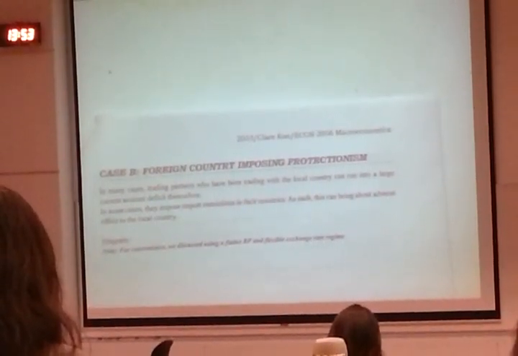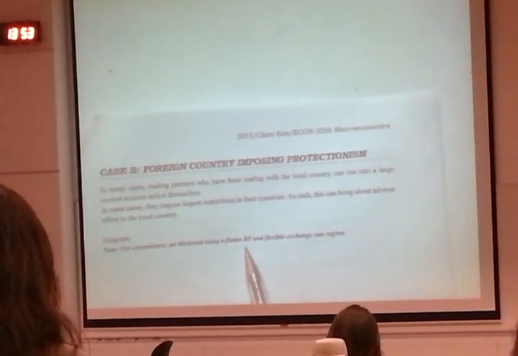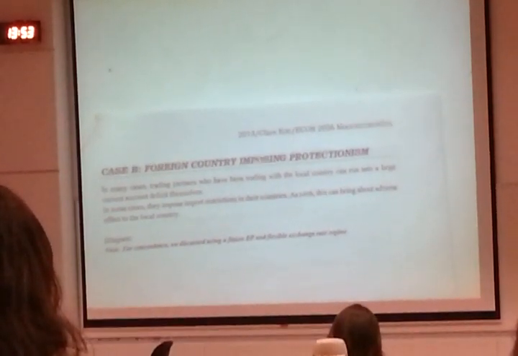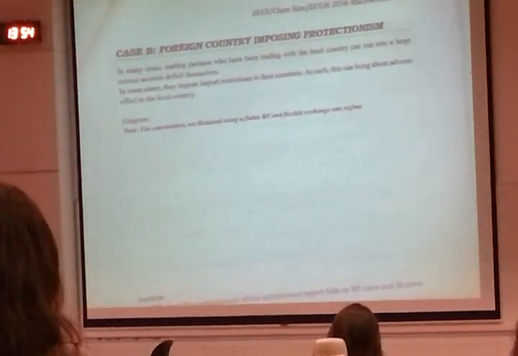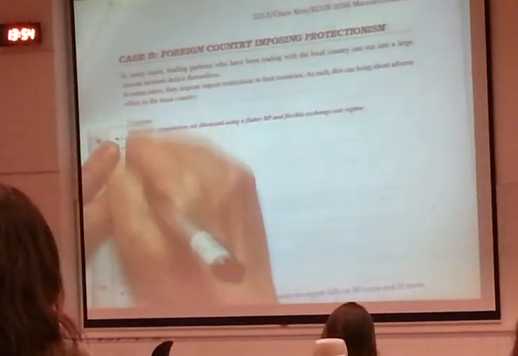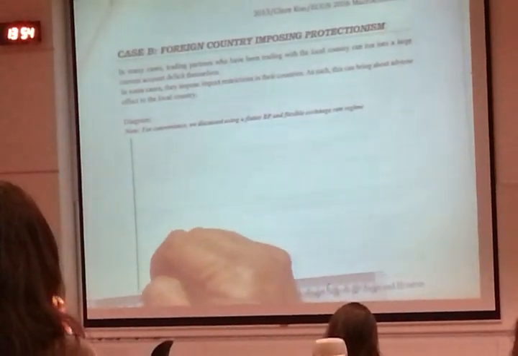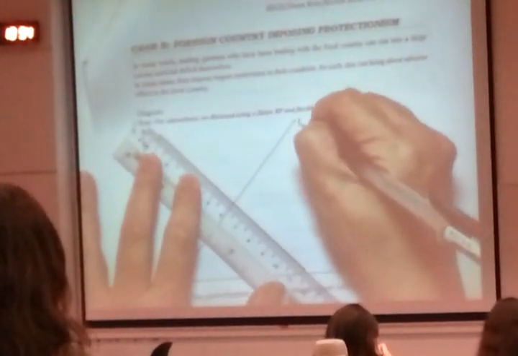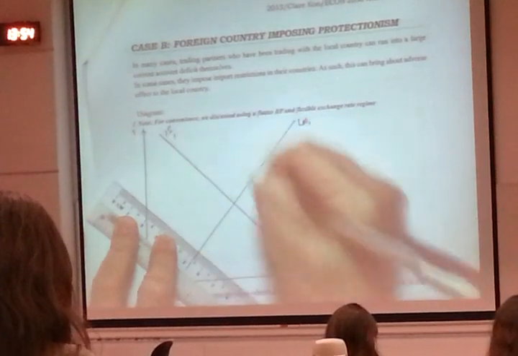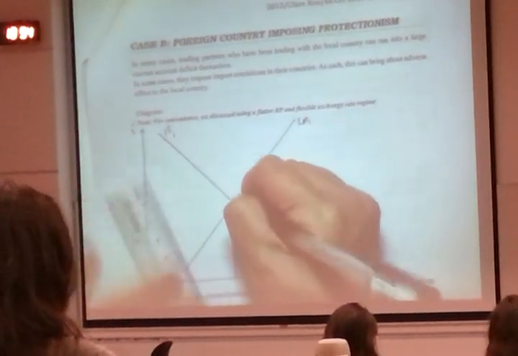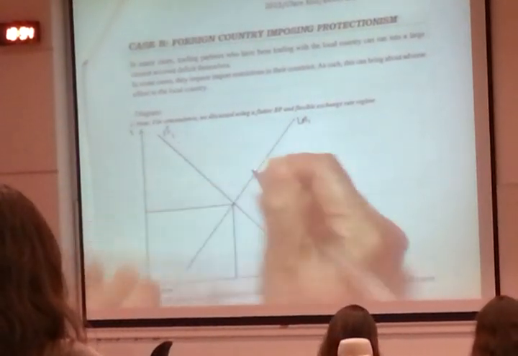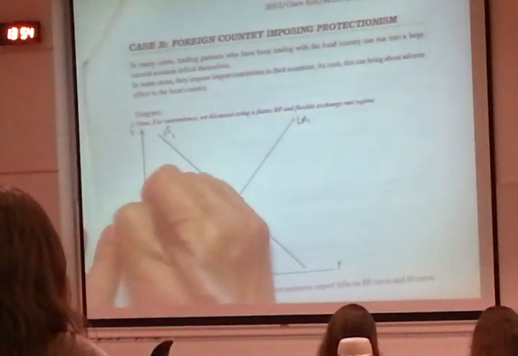For this discussion, we will do an upward sloping BP with flexible exchange rate. All these assumptions will be stated in the exam question. So let's put in the diagram. I want to warn you that this analysis is going to be very tricky. Look at how you draw your diagram.